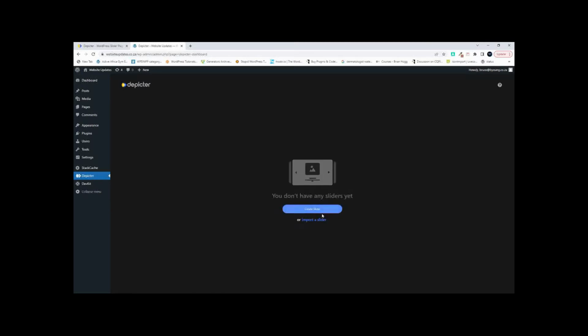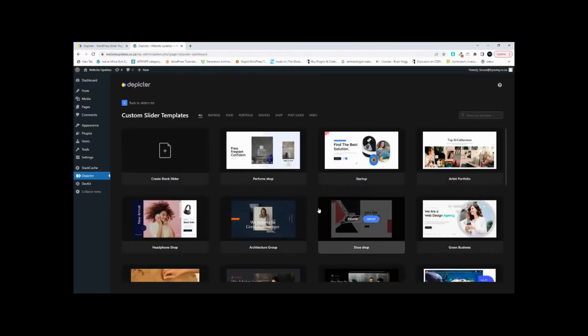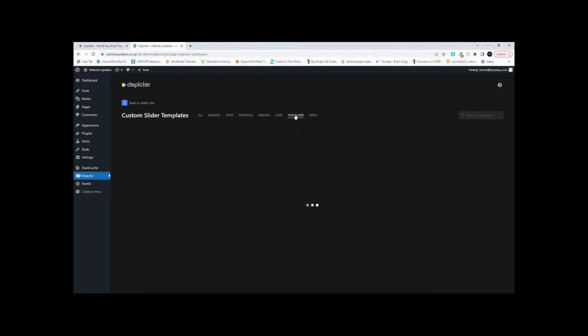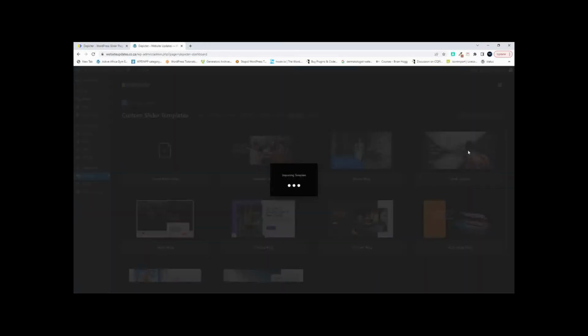So this is the opening screen, and I'm going to create my first slider. And of course, being the home page, I want to create something dramatic at the top of the page. So let's have a look at post sliders. In this case, then I think what I'm going to do is I'm going to import this travel one. I think that'll work nicely at the top of the page.